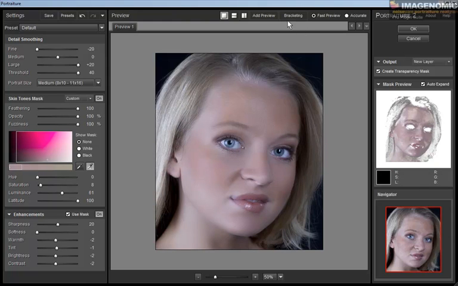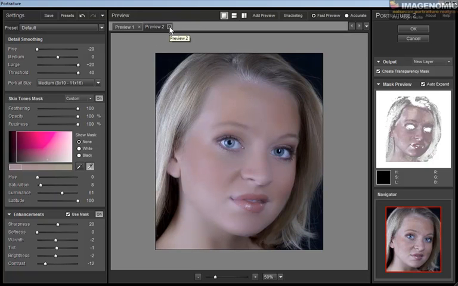Now up top here, we've got a few little features. We've got an add preview feature, which I'm going to go over real quick. As you can see, as I click, it's just adding previews. And this gives you the ability, if you're sitting with a client and you make a change to something, and then you've got another one back here, and you say, well, let's go the other way. Let's get reverse contrast. And then we've got the original. So there's the original, there's reverse contrast, there's added positive contrast. It gives you a quick way of making some changes and flipping through them without having to mess with the sliders. That way a person can get a good idea about what they want.